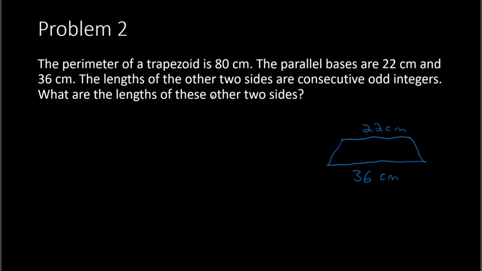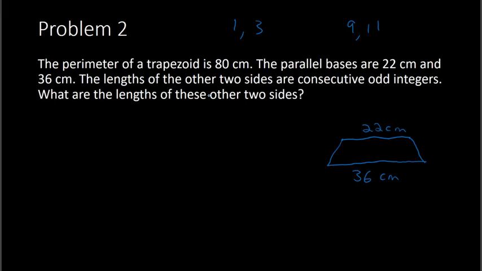All right, and then we're told as well that the other two sides, so the left and the right, are consecutive odd integers. So how do you set that up? Well, consecutive means they're in a row, so like 1, 2, 3, 4, that would be consecutive, but they must be odd. So consecutive odd integers would be like 1, 3, 5, 7, 9, 11. So like 1 and 3, for example, would be consecutive and odd. Or 9 and 11. They're consecutive, they're one after the other, and they're odd. So notice that whatever the first one is, the other is 2 more than it.